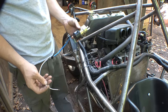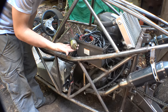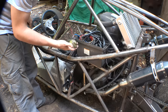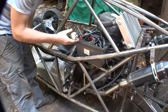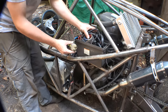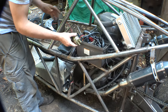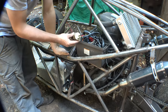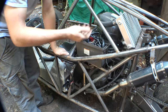Huh. So I put the pump back on the wiring. And I don't know if you guys can hear it, but it is slowly pumping. So this is what I'm talking about with the wiring with this thing. It's kind of dodgy. You gotta sometimes fiddle with it a little bit to get it to work. So now it's working. So let's put this back on and see if it'll pump fuel now.